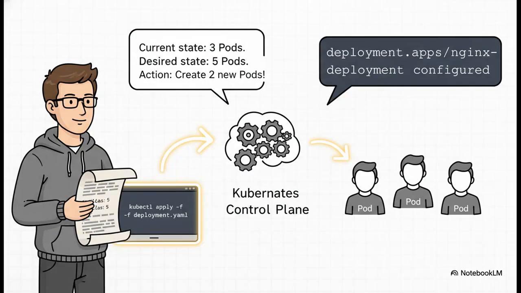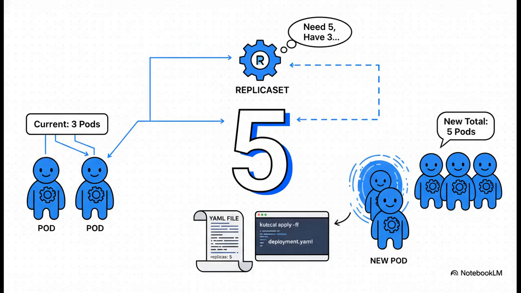And then what do we do? We run the exact same command as before. Kubernetes is smart enough to look at the new file, look at what's currently running, and just figure out the difference. It knows it just needs to add 2 more pods. And just like that, you can see we now have 5 pods running. The ReplicaSet got the new order, saw it was short by 2, and created them automatically. Scaling is that simple. You just change the blueprint.